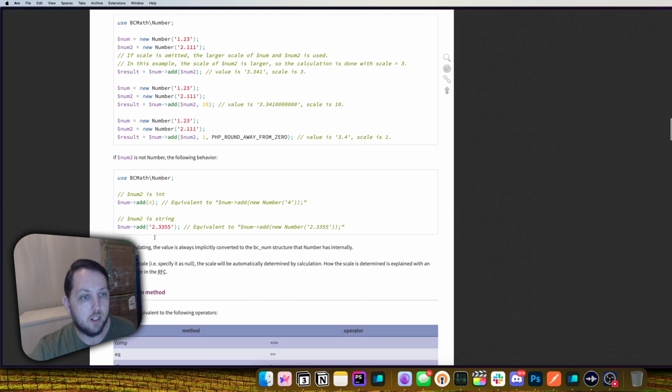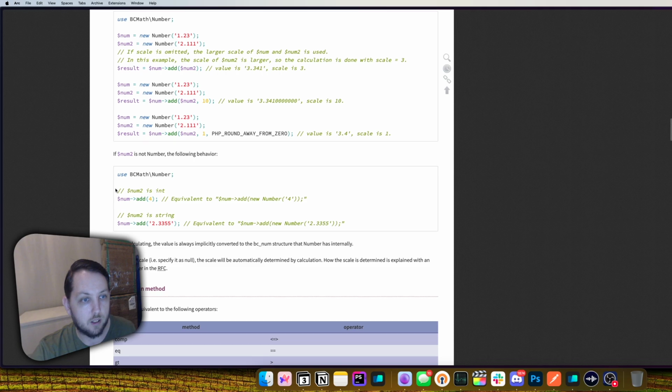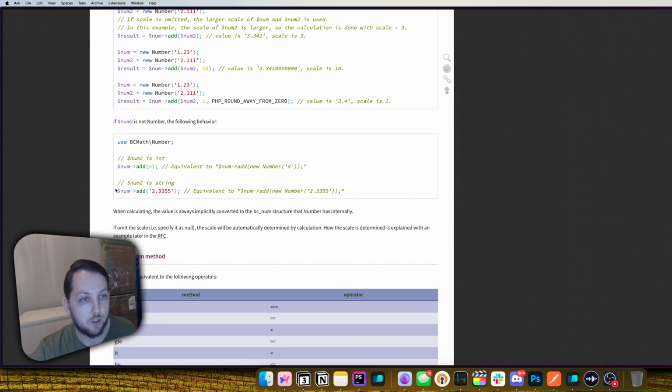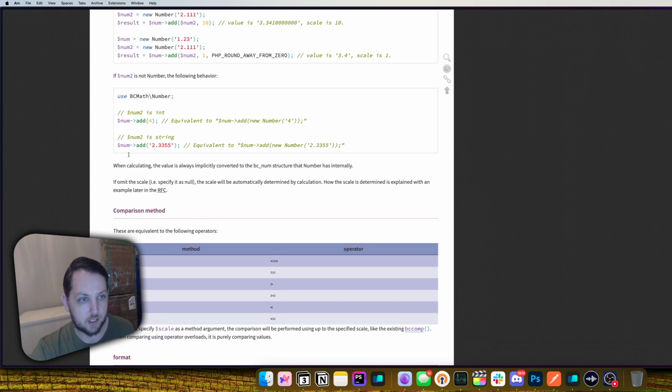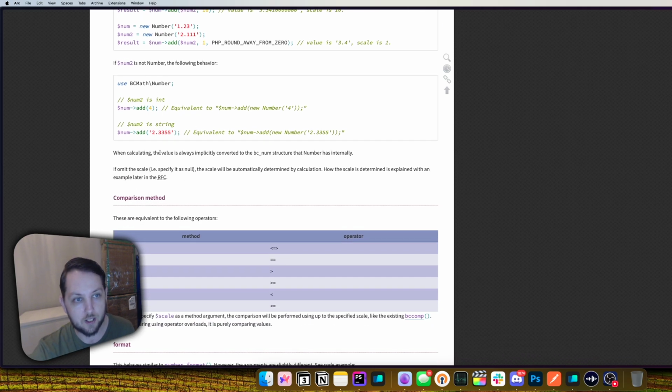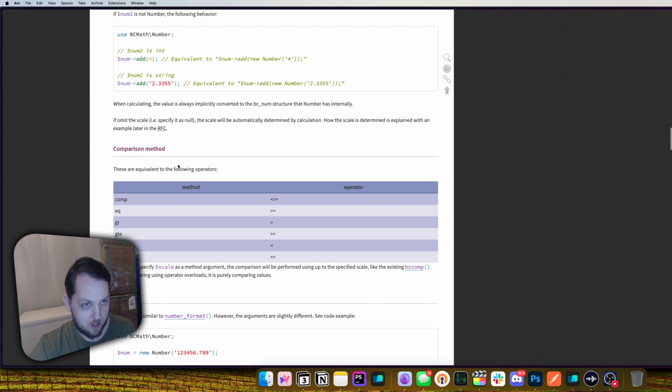Pretty straightforward. If num2 is not a number, the following behavior happens. So you can obviously add, or if it's not of the class number, then it would be equivalent to instantiating a new object from the integer or string that's passed in. Same goes for this as well. So with either int or string, a new number will be instantiated.